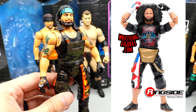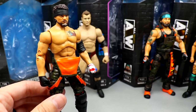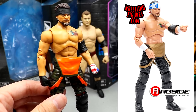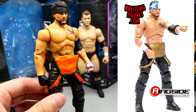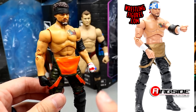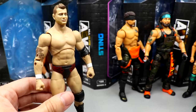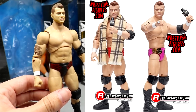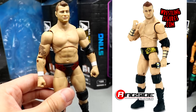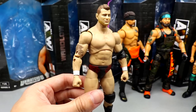We have Ortiz — this is actually our second Ortiz. The first came in Unrivaled Collection Series 4, and I think this is an upgrade to that figure. Santana is also his second figure — both Santana and Ortiz came in Unrivaled Series 4 the first time, and again in Unmatched Series 2, both as upgrades. And last but not least, MJF — this is our fifth MJF figure. He had Unrivaled Series 2, the chase variant, Unrivaled Series 6, and now Unmatched Series 2 and its chase variant.